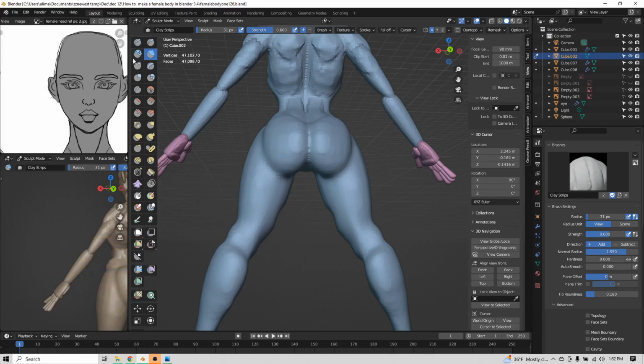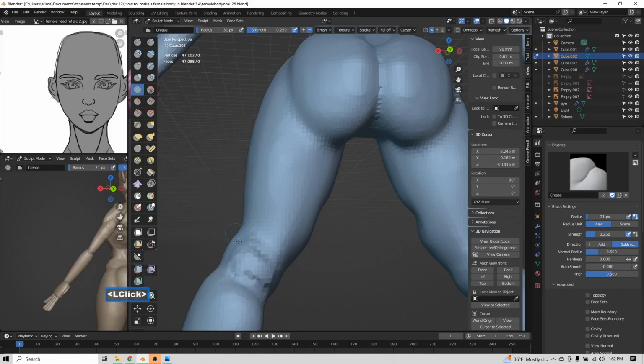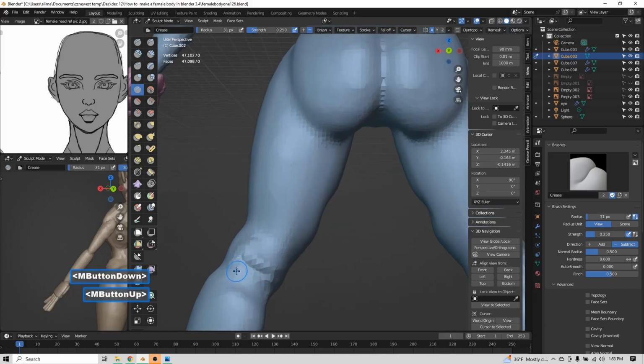Right here, there's almost like an H shape that forms. So I'm going to put here the crease brush, go here. Crease brush. There's like a line that goes right through the knee, and then there's kind of like, I'm holding control to make this line come out. It's kind of like an H that forms the back of the knee.